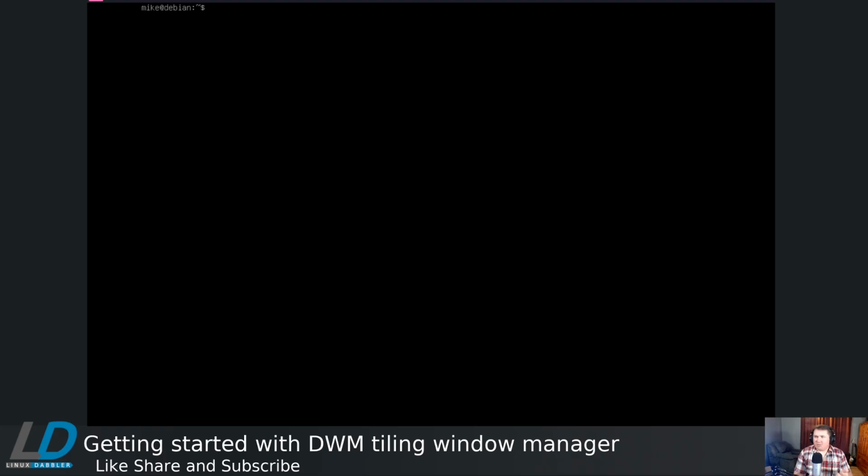So in our virtual machine, I have Debian Buster installed with no desktop environment, so we're just booted to a TTY. I've already got a lot of the software installed that we're going to need, but I'm just going to give you the Cliff's Notes so you don't have to actually watch me install it. I like to install Git to get my personal dot files, and we're going to need a text editor, X server.